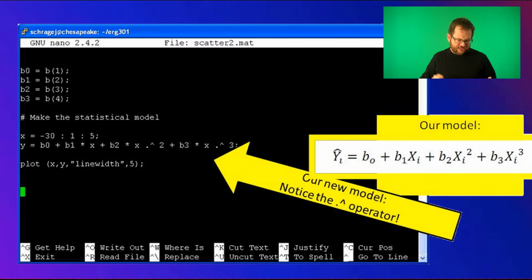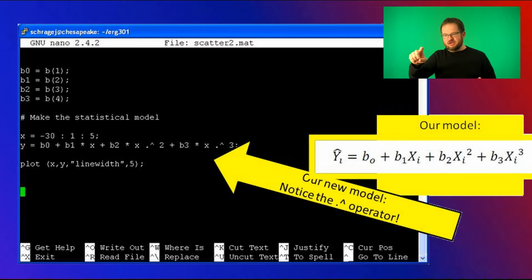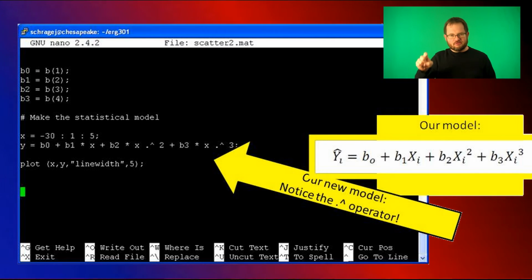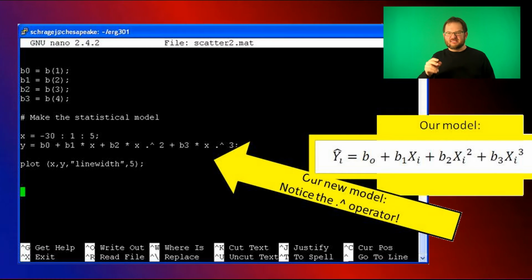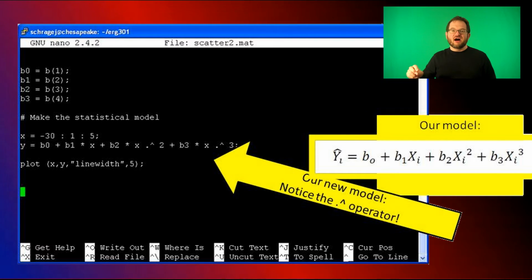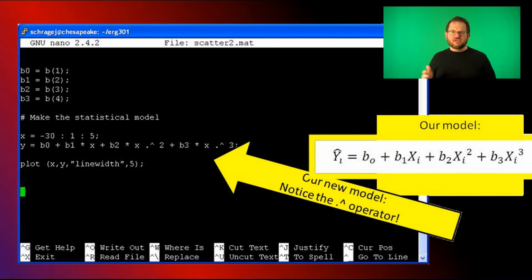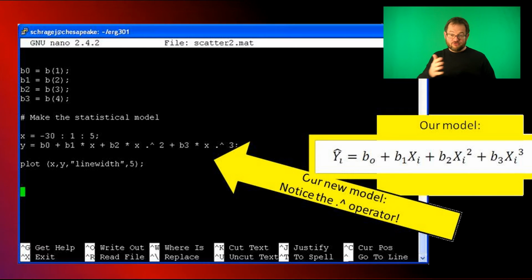What the heck is that dot caret? In general, caret is how you raise something to a power. A caret 2 is a squared, or c caret 3 is c cubed. The only difference is when you're talking about an array. An x is an array. It has rows and columns. It has one column but lots of rows. To actually cube each element of that array, it's not caret, it's dot caret. This works very much the way the dot multiply or the dot divide operator did way back in Project 1. So just pay attention to that. You'll get a very illustrative error message if you do this wrong.